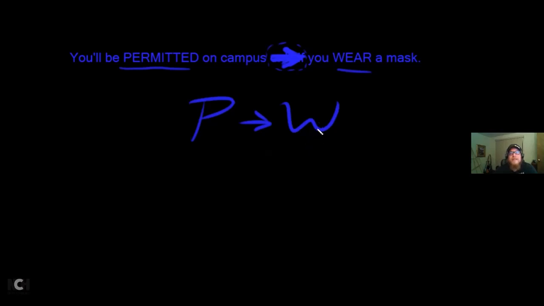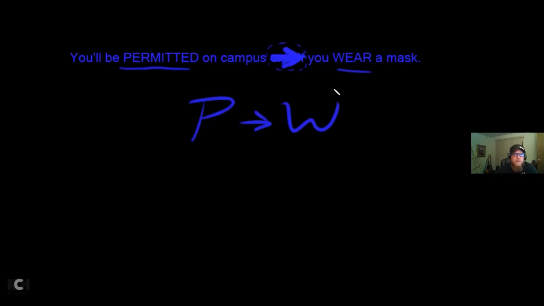You could say wearing a mask is a necessary condition of being permitted on campus. That is, if you're here, then you gotta be wearing one. That's the rule. So that's the way we could say that in a couple different ways. But yeah, only if, don't overthink it, just as soon as you see it, draw an arrow right over it, and that's how you can make sure that you nail it every single time.